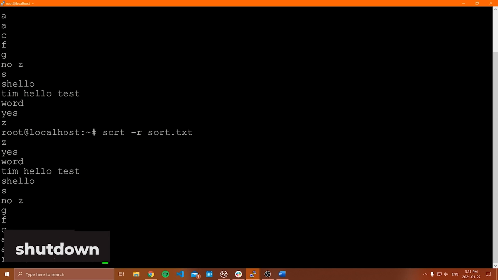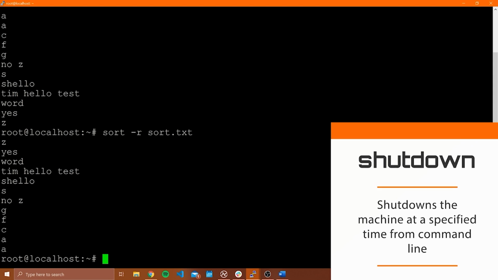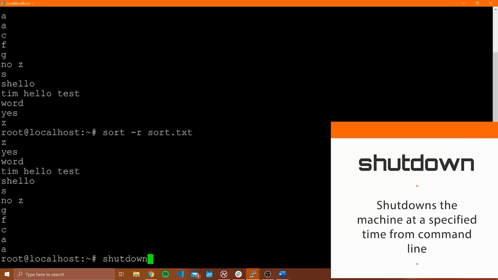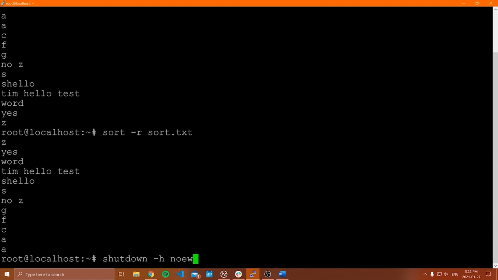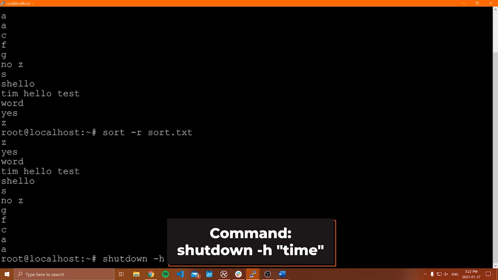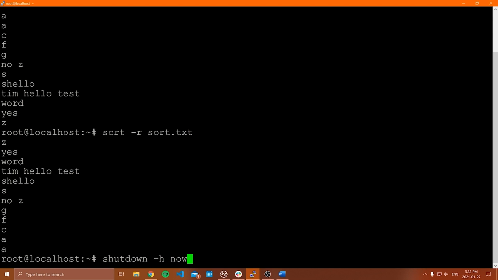And now I will show you how you actually shut down your Linux machine from the command line. Now, I'm not going to actually run this command because I don't want to shut this machine down, but oftentimes you want to shut down or restart your Linux machine, and you want to do that from the command line. So to do that, you can type shutdown -h and then now. Now, this shutdown command actually allows you to schedule when you want to shut this machine down. So if you want to shut it down in 10 minutes, then what you can do is shutdown -h and then +10, and this will shut down in 10 minutes.